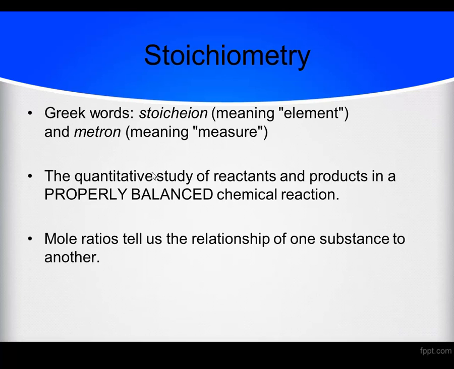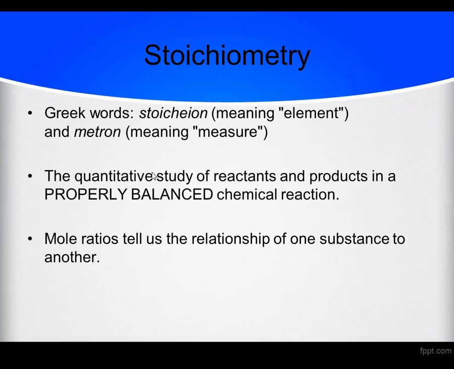Stoichiometry is about quantitative studies, so we're going to be dealing a lot with numbers here. We're going to be doing a lot of math, just like on that cookie dough recipe that we were just working through. We won't be making cookies today. You need a properly balanced chemical reaction in order to do stoichiometry. Fortunately, you guys have already gotten through that chapter and did fairly well at that, right? Yes, you did.